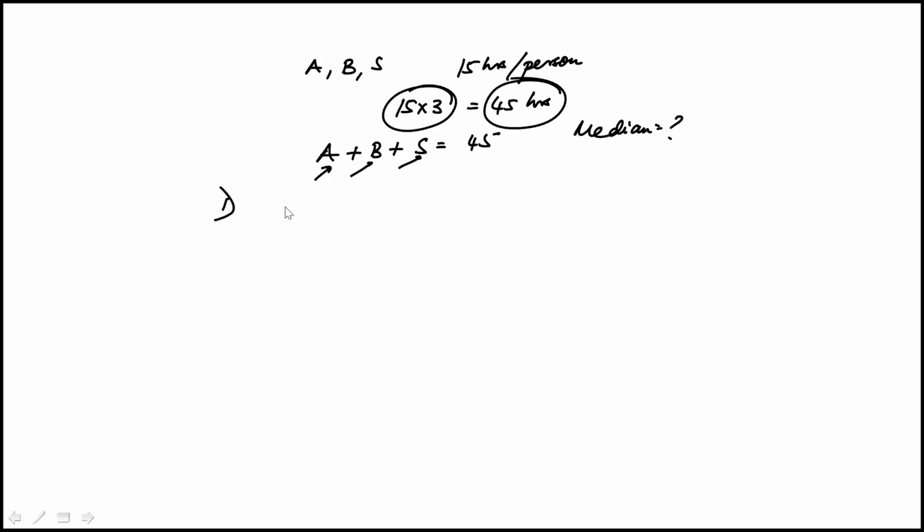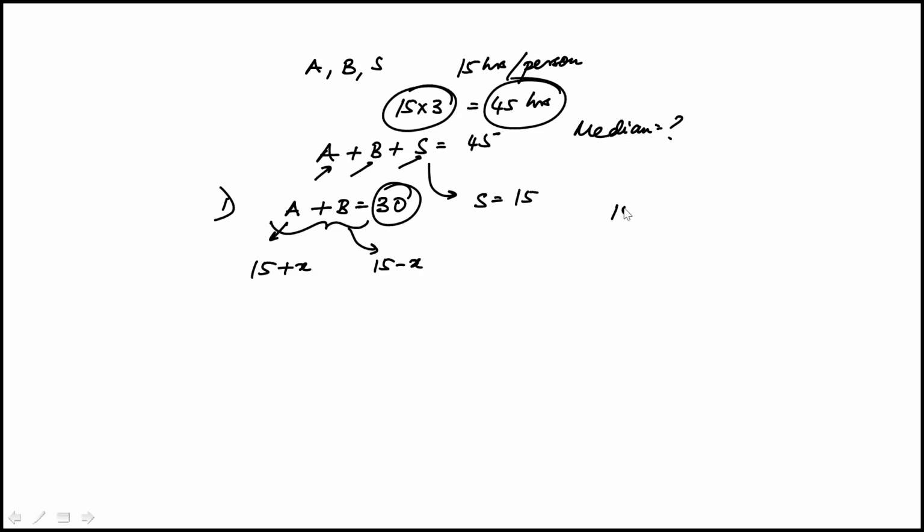So start with statement 1, which says the time spent by Anne and Beth together was 30 hours. So if I replace that here, from this equation, I know S is 15. And these two add up to 30, and I'm going to relate it to 15, meaning these two values could be 15 plus X or 15 minus X. X is some number.